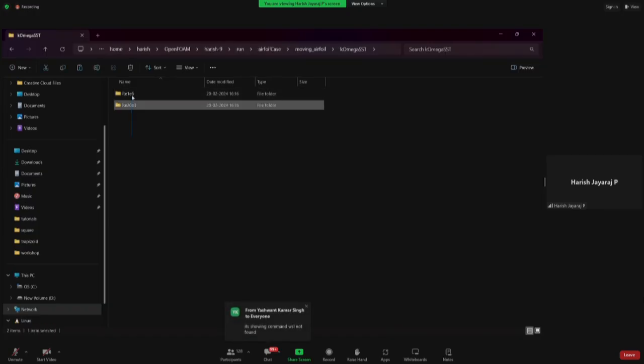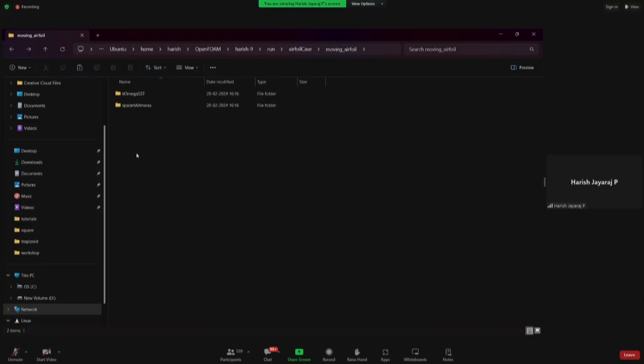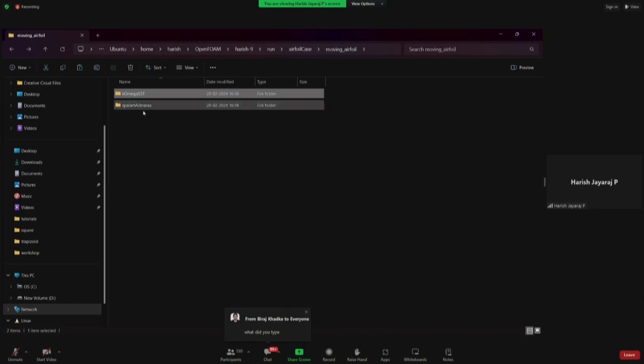The kOmega-SST has case files for two separate Reynolds numbers, and again Spalart-Allmaras has two different Reynolds numbers. For demonstration purposes, in the PPT you will find only the tutorial for kOmega-SST, specifically RE1E6. But if you want to follow any other case, you just have to enter the folder accordingly and follow along.